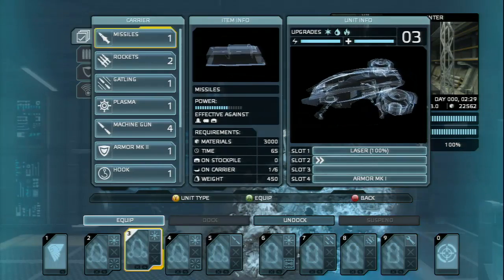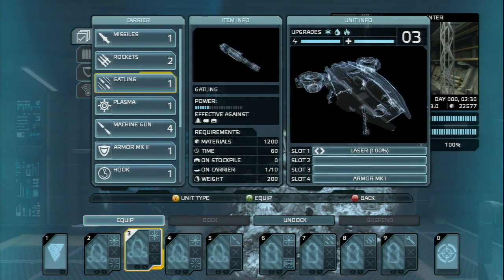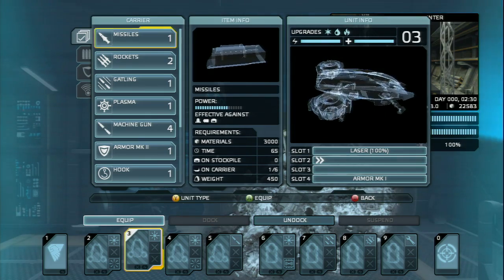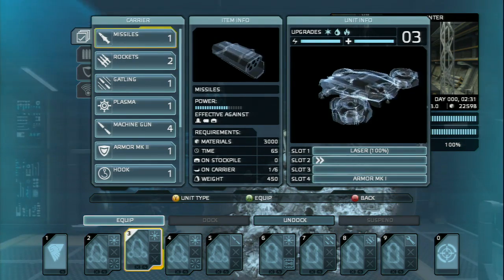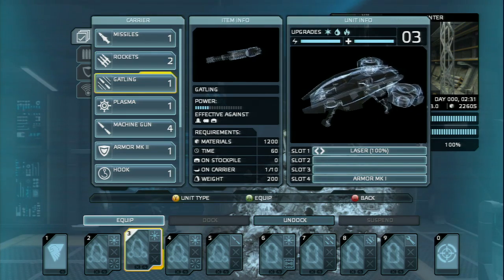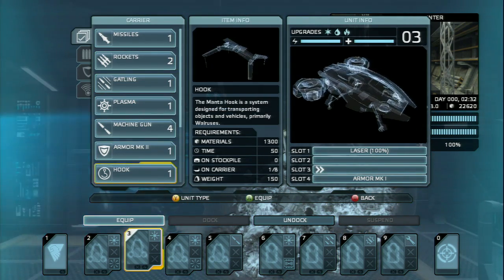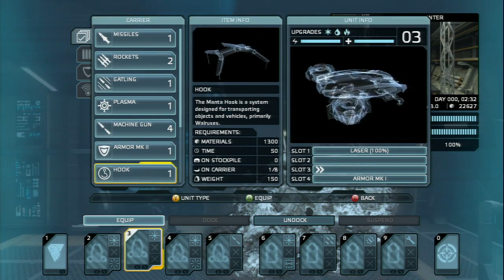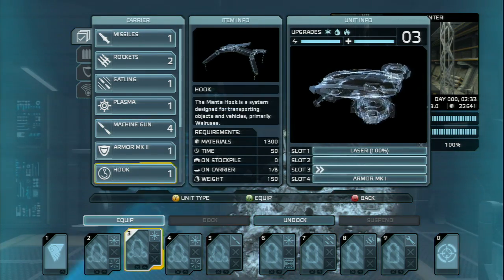So it seems like there's a ton of customizability and depth in this game. It's just pretty inaccessible, and also playing this game is kind of poopy. It doesn't play very well at all, but we'll get to that. But anyway, you've got slots on your vehicles, you can see down there. So I could put a hook on there for transporting objects and vehicles, primarily walruses. So I guess I could fly a walrus around, which is kind of cool. It's got like a sky crane look to it.